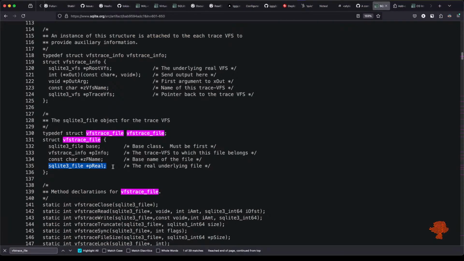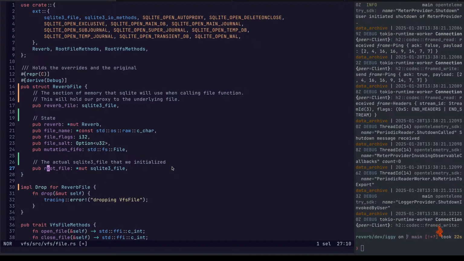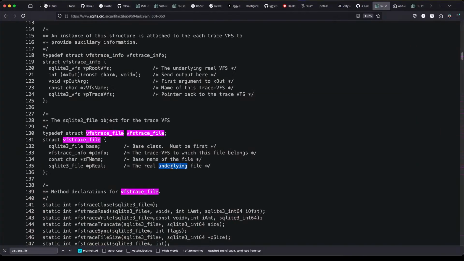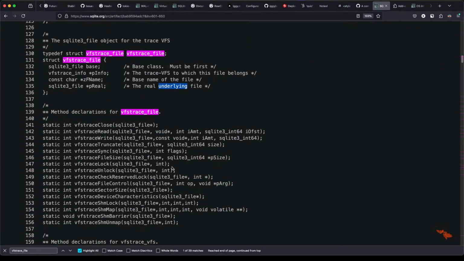I like the term underlying. Real is so much quicker to type than underlying. Underlying, I think, says more. And we call it root. I guess actual. What else?